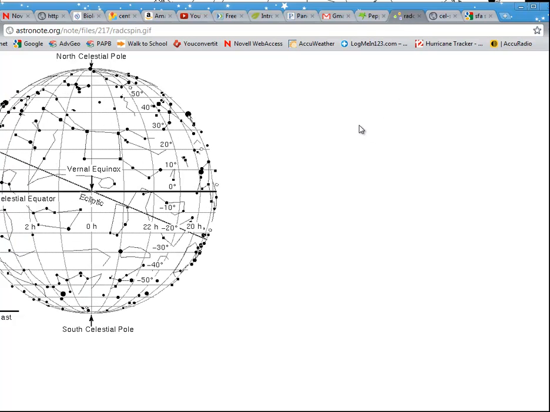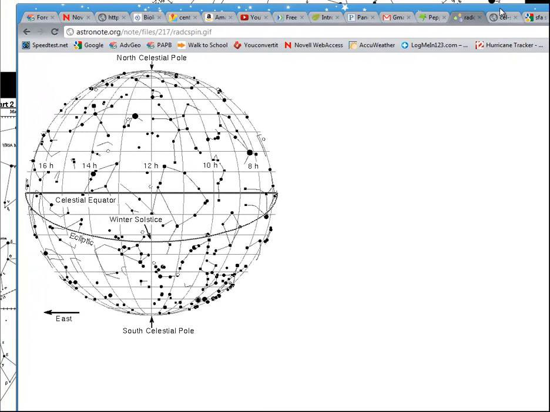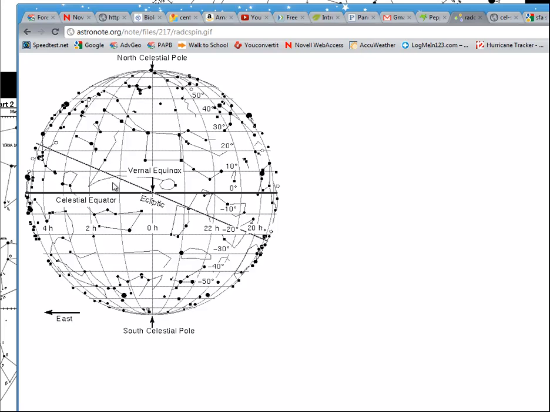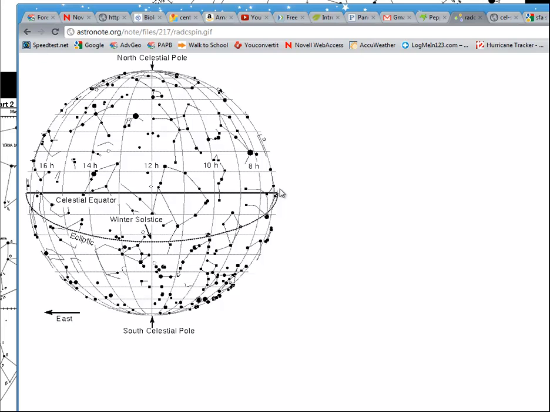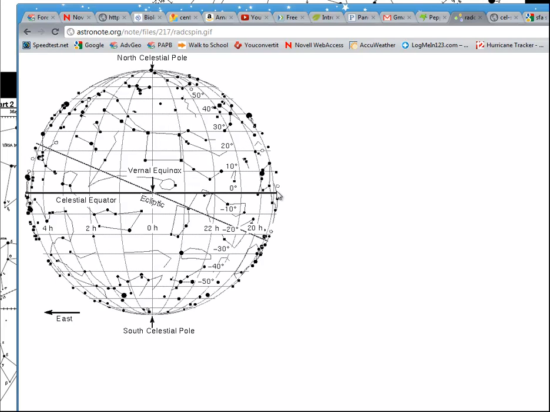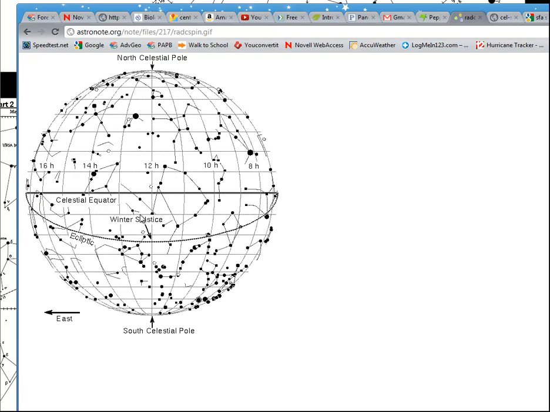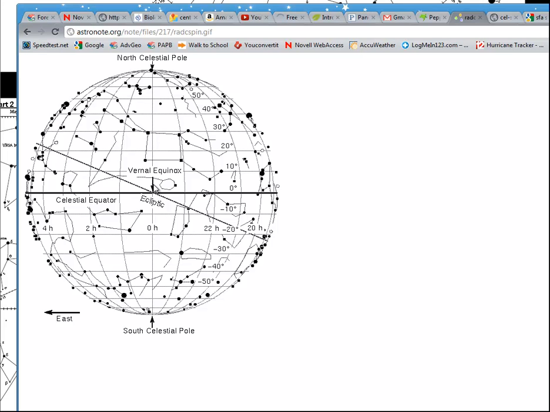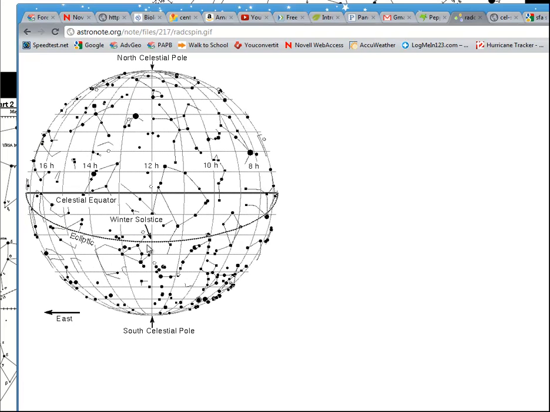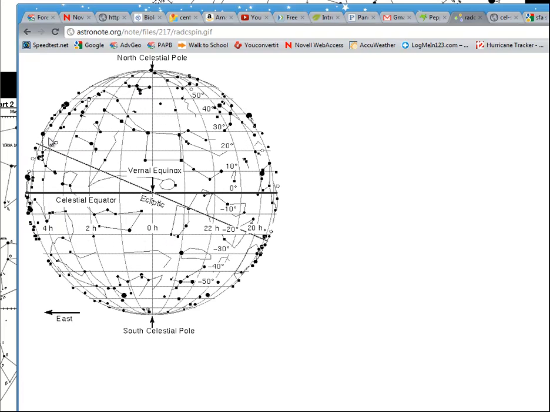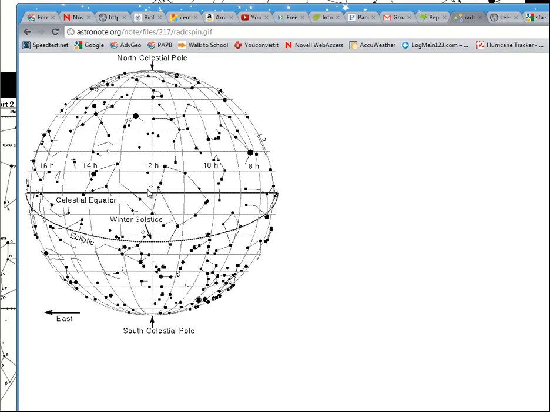Here's an animation showing you the actual chart, and if I can move it more this way, I think you can see the whole thing. This is the animation where you can actually watch these things go this direction. So it's moving from east to west, which I know is backward from what you normally expect on a map, but again, you've got to remember you're looking up and not down at a map, so things can be opposite left and right for west and east. But there is the ecliptic, there's the vernal equinox, there's the summer solstice, there's the autumnal equinox, there's the winter solstice, that's the path that the sun takes across the sky, there's the celestial equator, there's the north celestial pole, the south celestial pole, and there's the progression.